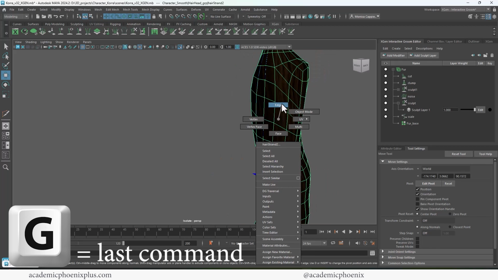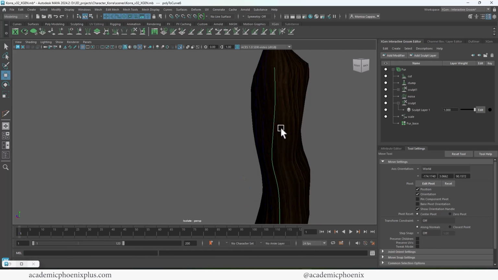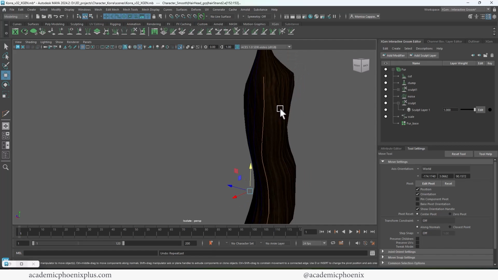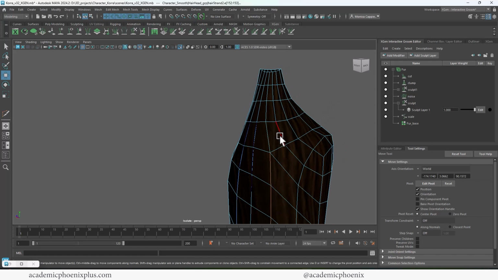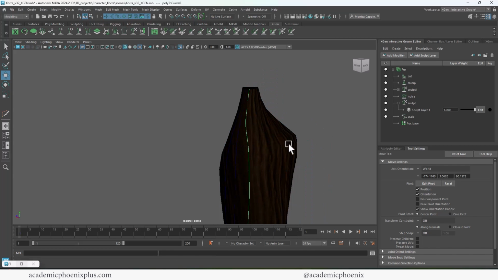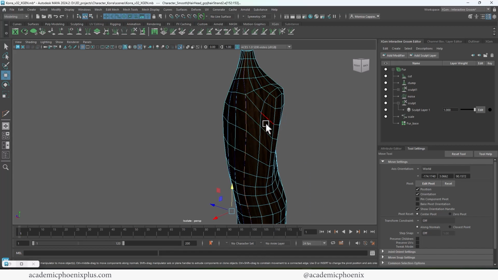It's going to give you a lot of edges, and the more edges you have, the better off you are, because that means the more guides you have, the more the hair is going to follow the direction that you want. So we're going to select these guys here because it doesn't go all the way up. So click on the letter G. Again, we're going to go to Edges, double click.